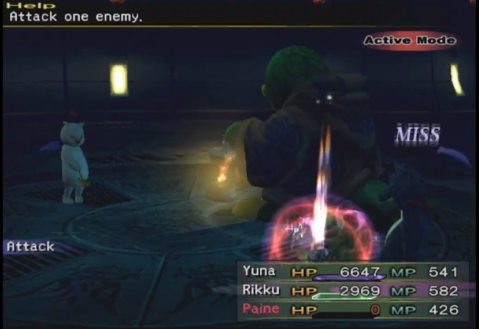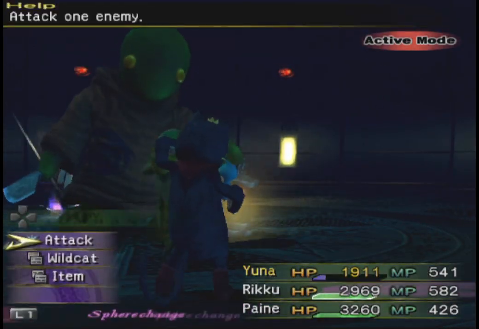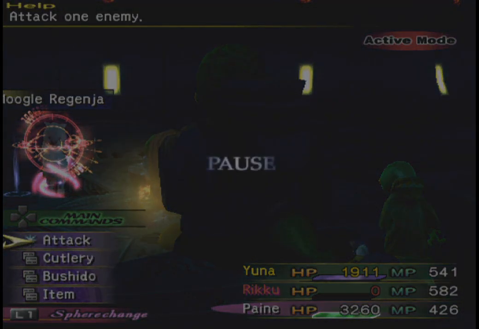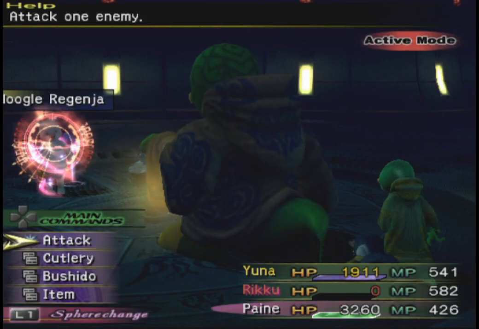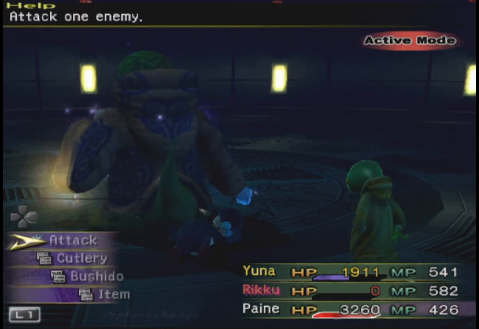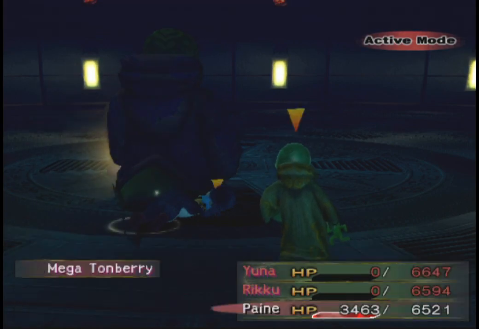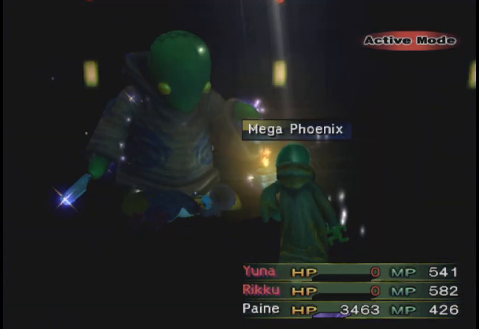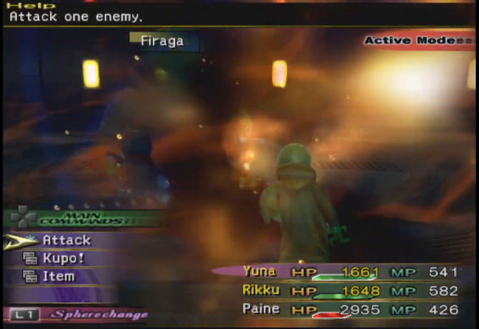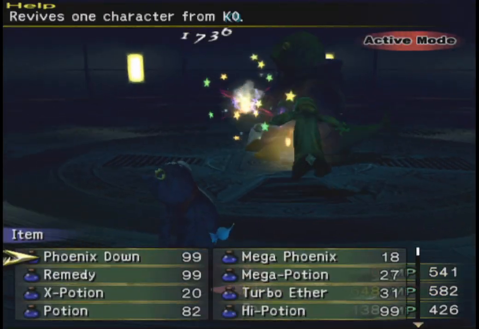Ow. Ow. So that'd be what, about, I'd say about 3,500 or so. Oh no! This is what good Mega Phoenix is for! Right. Kija! Attack! Revive Yuna!